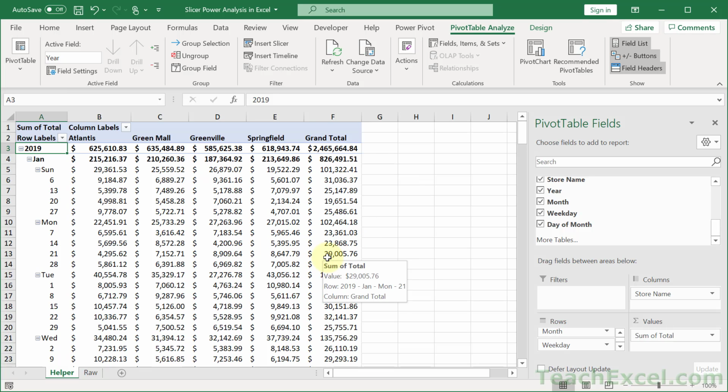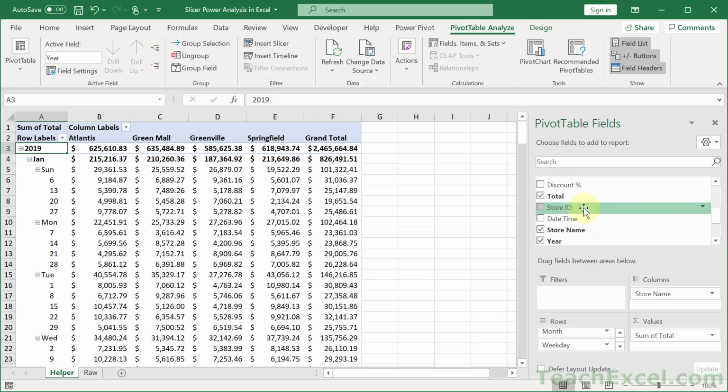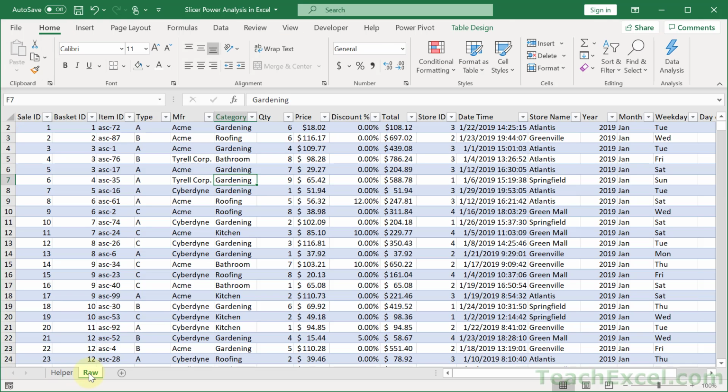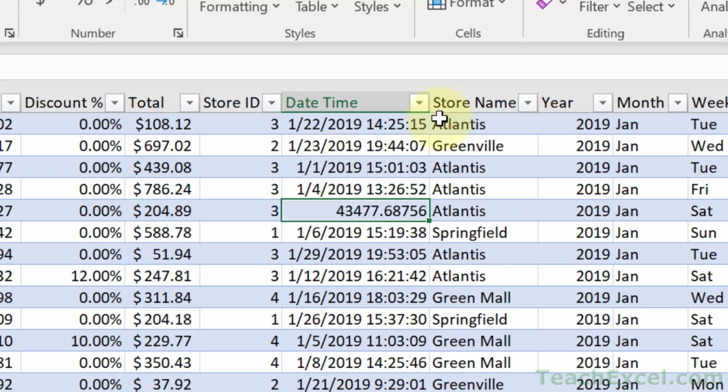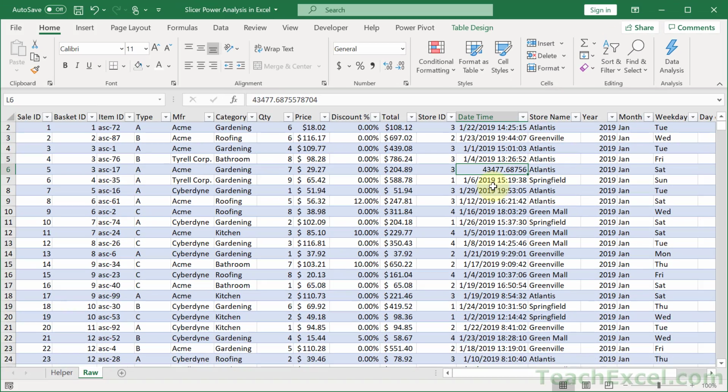And we're ready to go to the pivot chart, but before that, I said I was going to talk about dates. Dates are kind of a big thing because in later versions of Excel, they're going to automatically group them for you. So if I grabbed this date time field, which is an actual date in Excel, it's right here. It is seen as a date. It is a date serial number. So if I change it to general, you can see the lovely serial format for the Excel date right there. Now let me back that up.